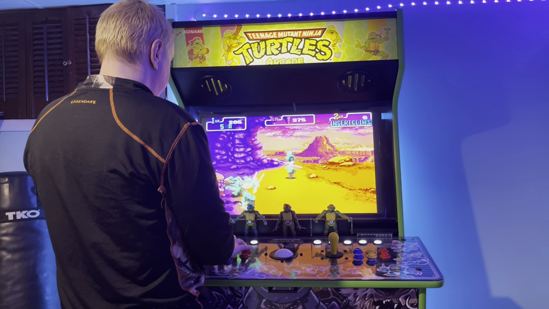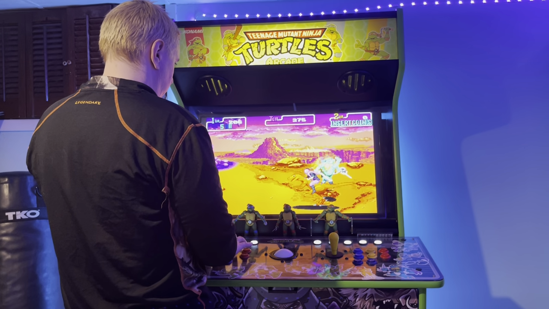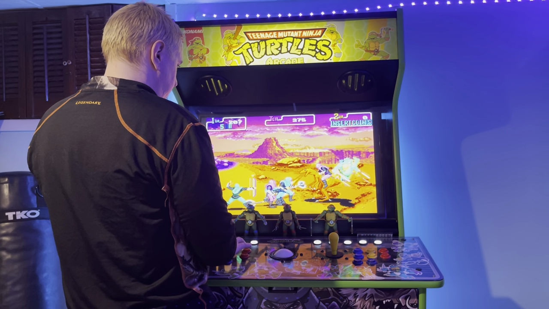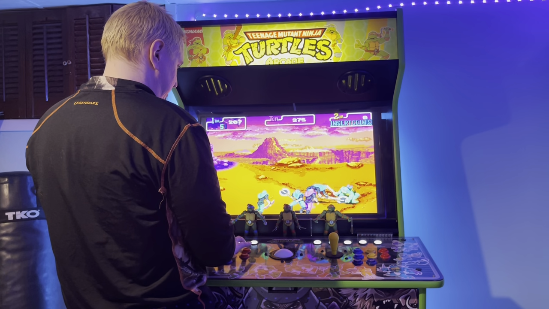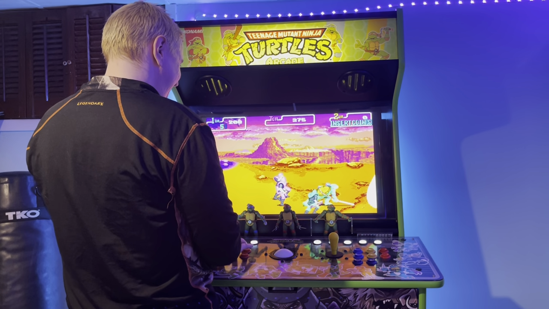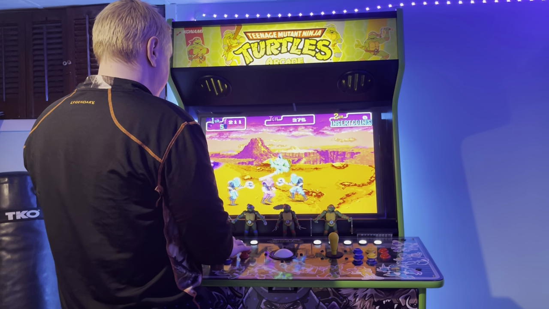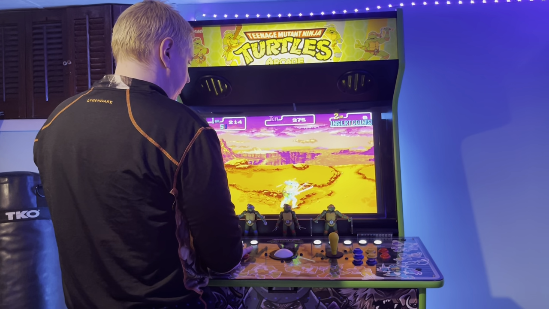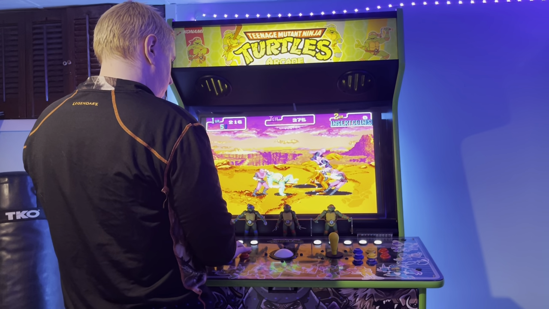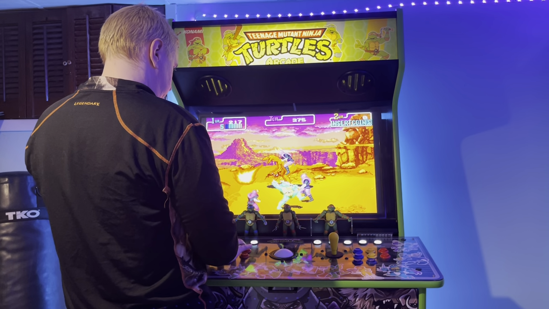I know they definitely did not do a figure of these foot soldiers, the green ones that have bow and arrow. Foot soldiers riding velociraptors. Is that what that is? I think it's a raptor. Awesome. I know they have figures of those ones, Playmates, classic figures of the dinosaur turtles. Oh, there we go. Pizza time, yeah.